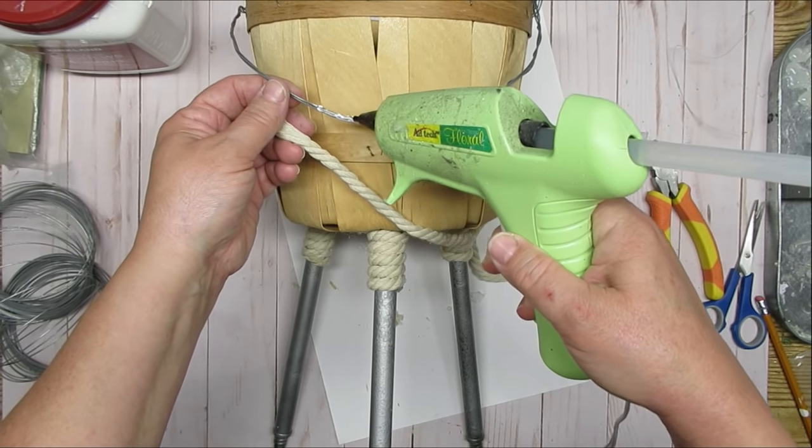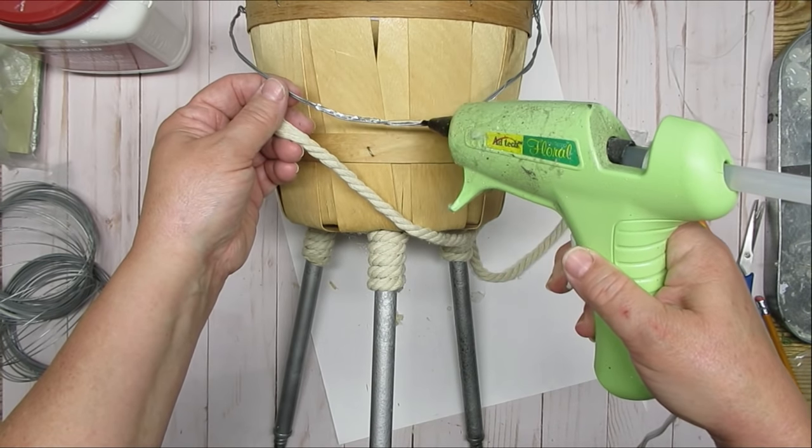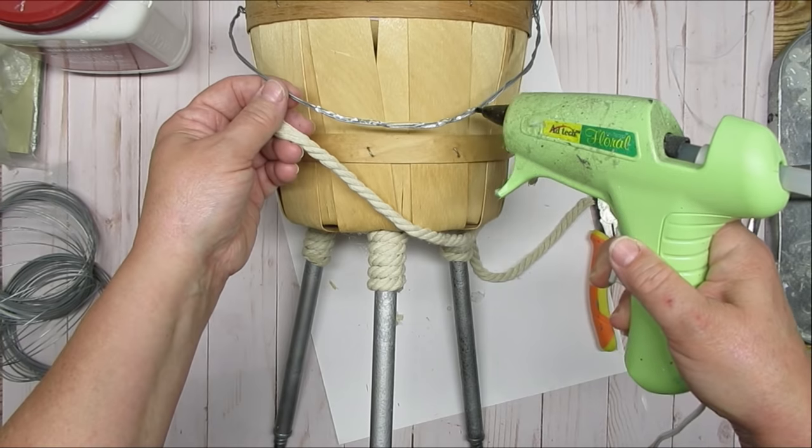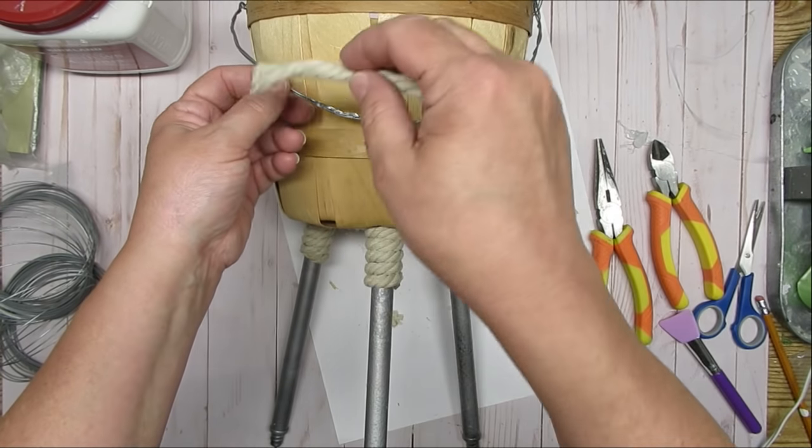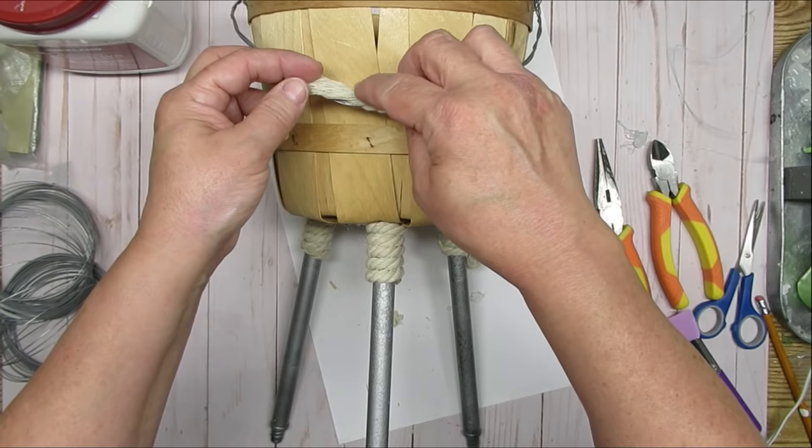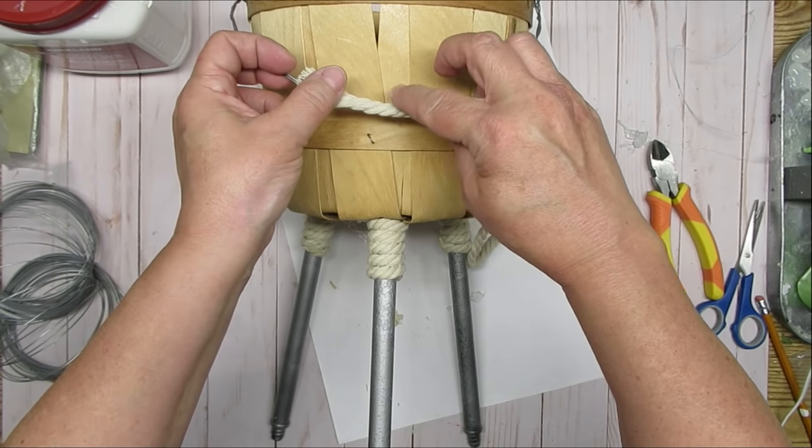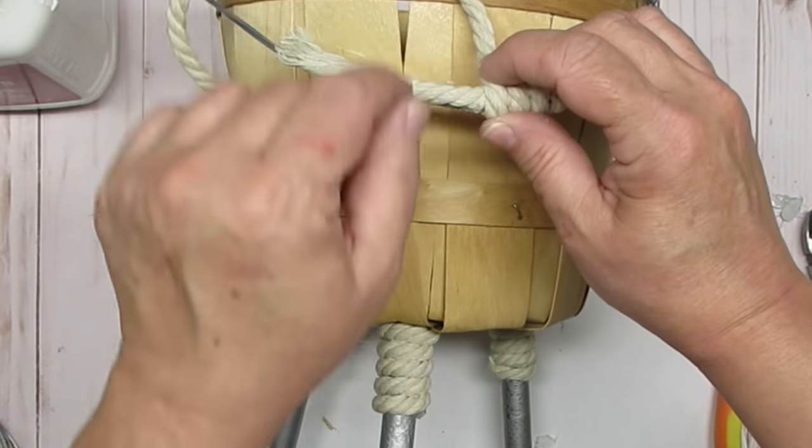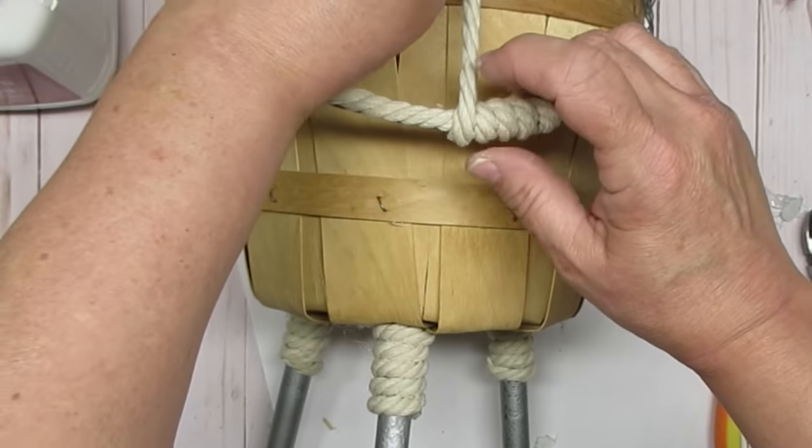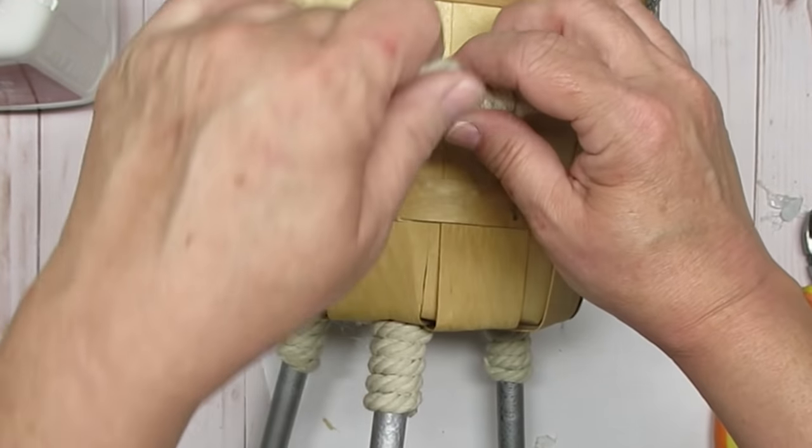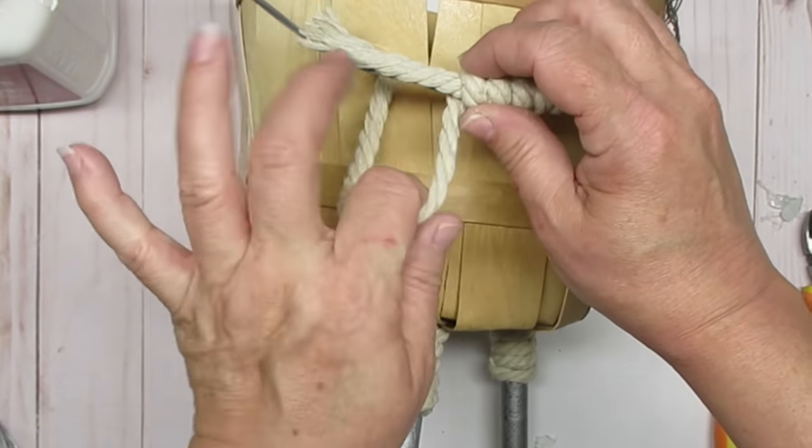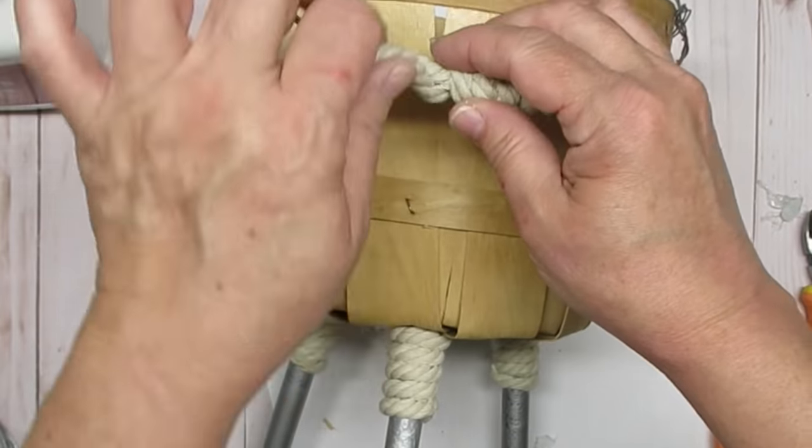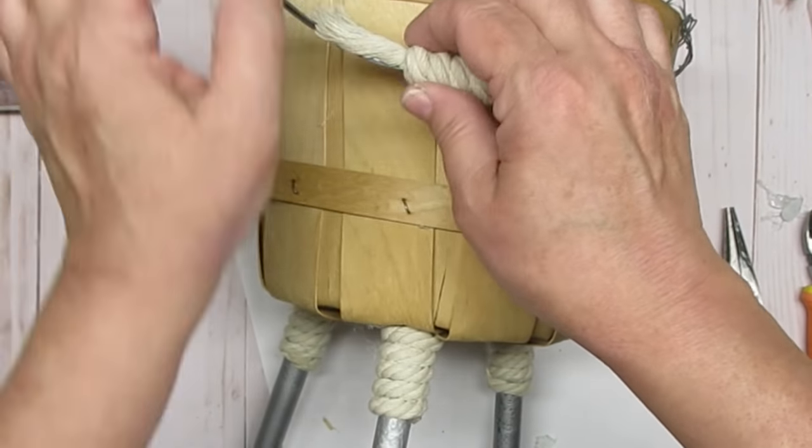I'm going to add a little grippy handle onto the wire handle. Sometimes you see that like in old-fashioned things, they're a little wood handle. I didn't have anything like that that would work for this, so I decided to use some of this nautical rope. To make it thicker, I'm gluing a piece down first, and then I'm going to take another piece and wrap it around on top of this. It's just going to make the handle look much thicker.